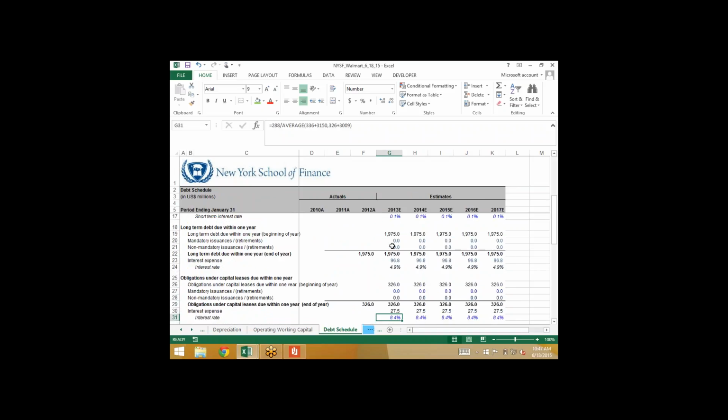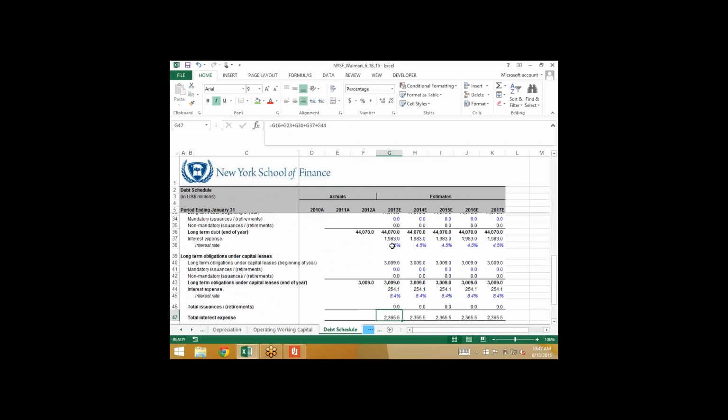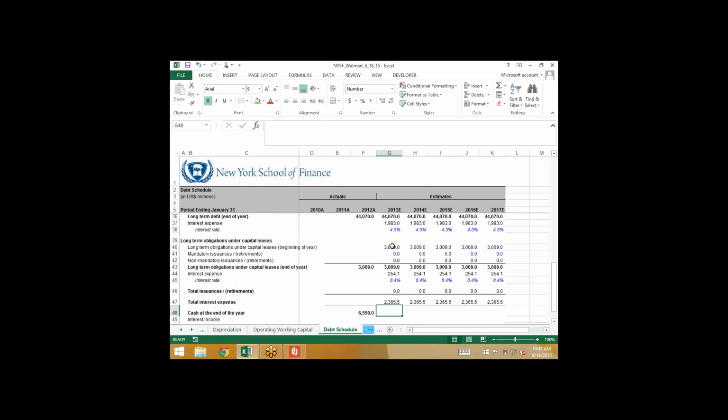Okay. How about cash at the end of the year? How do we calculate cash at the end of the year? What do you think? Start with cash at the beginning of the year. Absolutely. You start with the cash at the beginning of the year. And what's changed from cash at the beginning of the year to cash at the end of the year? What else do we include in that? There's cash generated this year, right? There's cash at the beginning of the year. There's cash generated this year, all the cash that we generated.